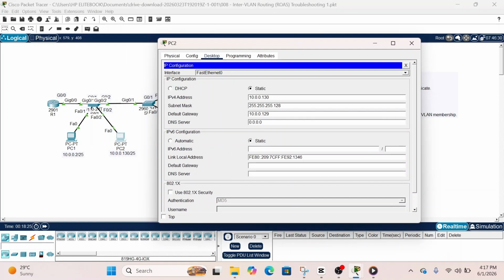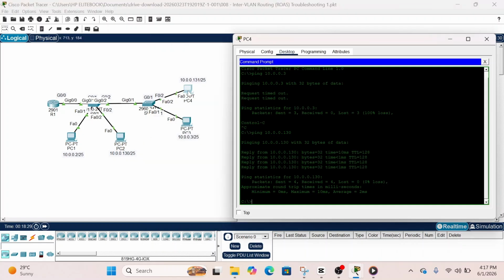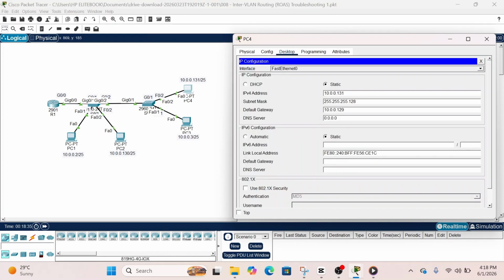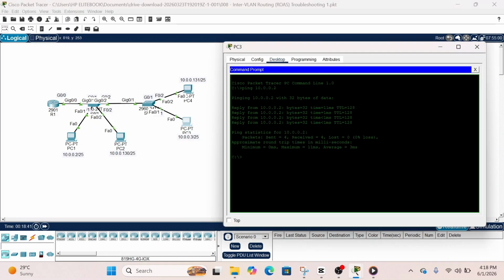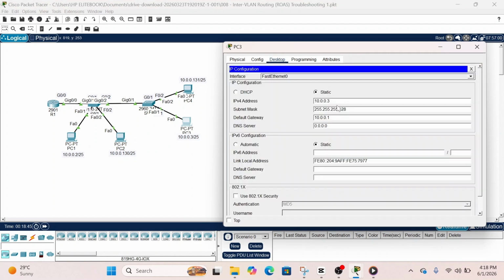The default gateway is 129, since it is in VLAN 24. And also let us verify from this PC, desktop IP configuration, and indeed everything is correct. And let us also do a final review from desktop number 3 IP configuration, and everything is correct.